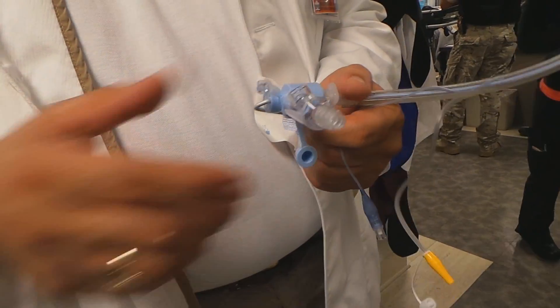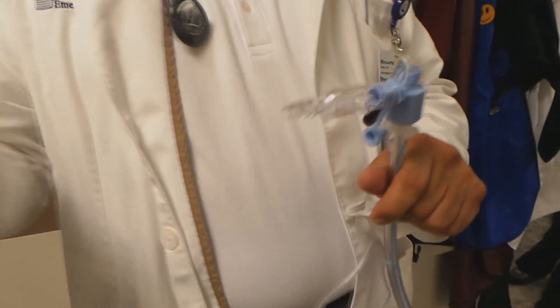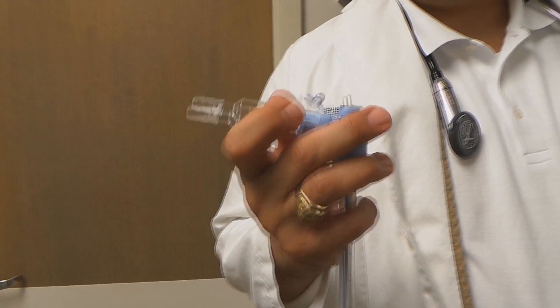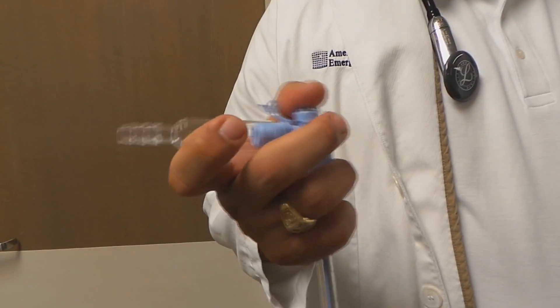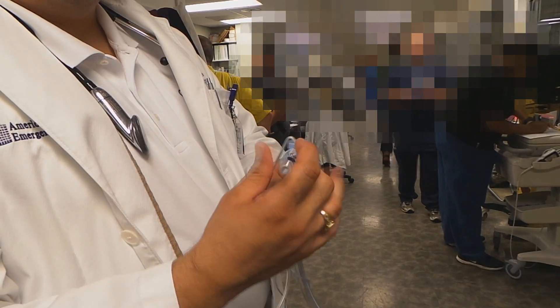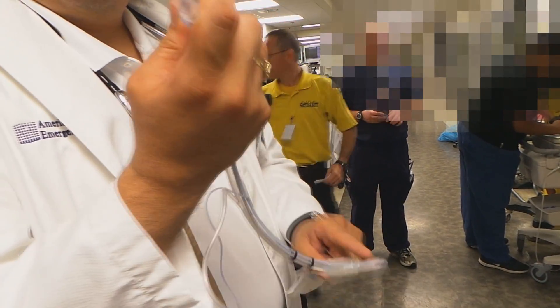This goes to suction. What you're going to do is, as you are advancing, you have this hook-up of suction — you can suction through by putting your finger on the meconium aspirator. You may lose some suction up here, so you may have to put some suction up here as well. You're occluding here while you're hooked up to suction, so you are basically suctioning through the ET tube.